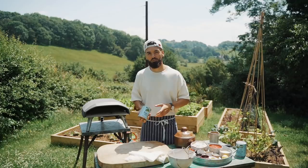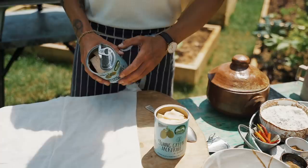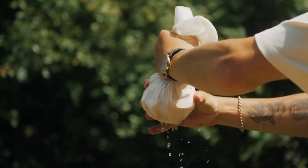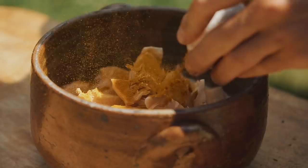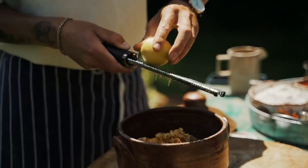I'm now going to marinate my jackfruit, and you ideally want to do this for at least two hours. In order to get meaty jackfruit, you need to squeeze out the water. So I'm going to drain this off, squeeze the water out using some cheesecloth — you can just use a clean tea towel — and then get the jackfruit into some vegan yogurt with an array of spices and some garlic. So into the pot with my jackfruit and yogurt, I'm going to add some spices: ground turmeric, then some garam masala which is a beautiful Indian spice blend, then some chili powder, some minced garlic, zest of a lemon and the juice of half a lemon too.